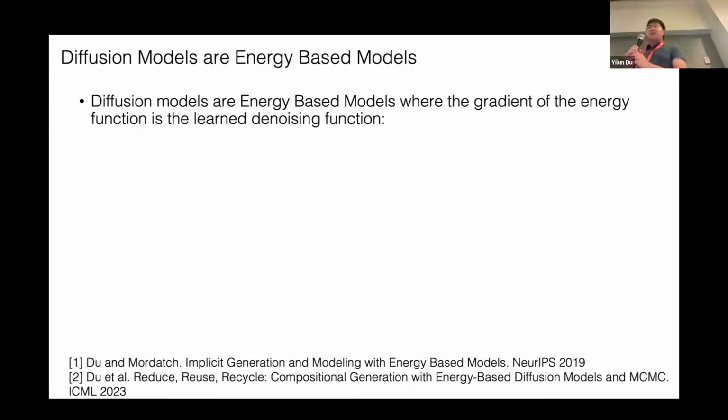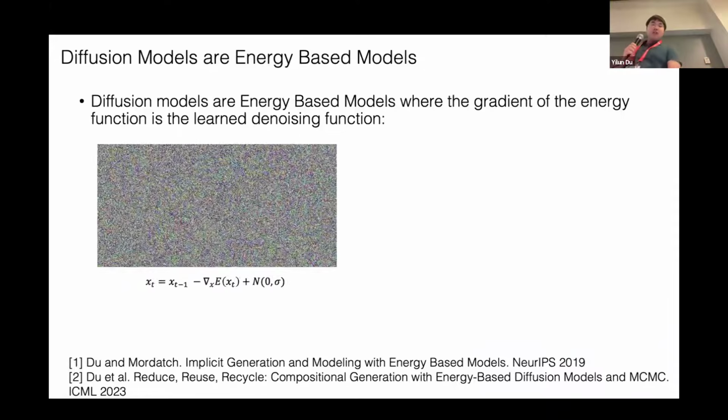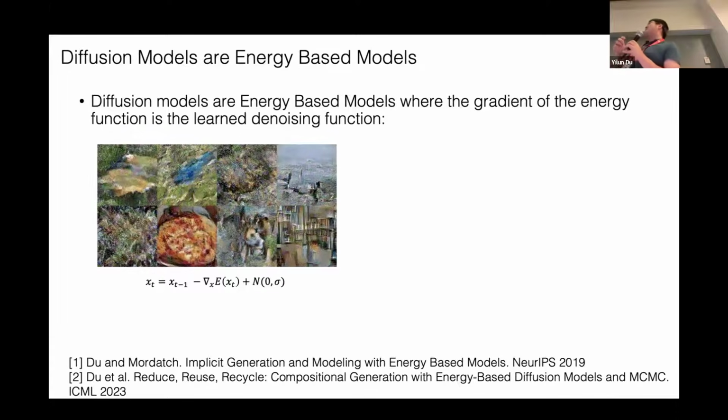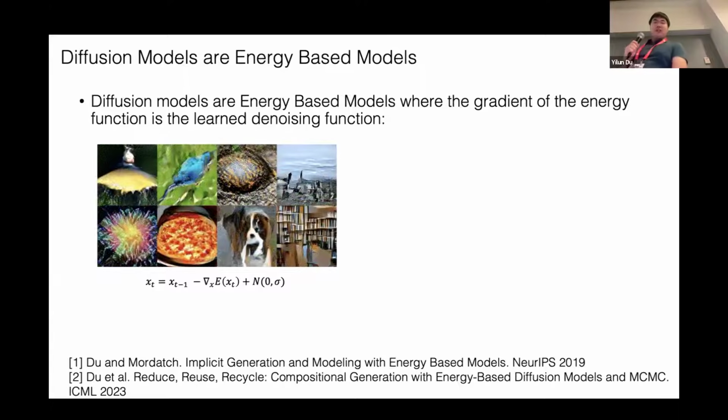So one nice thing about training energy-based models is that, in addition to this contrastive training procedure, another way that you can train these energy-based models is directly using a diffusion model. This is a sampling procedure we proposed in, I guess, late 2018, early 2019. And you can see that you have this gradual noising process where eventually you get a ground truth image of scenes where the quality is pretty low.